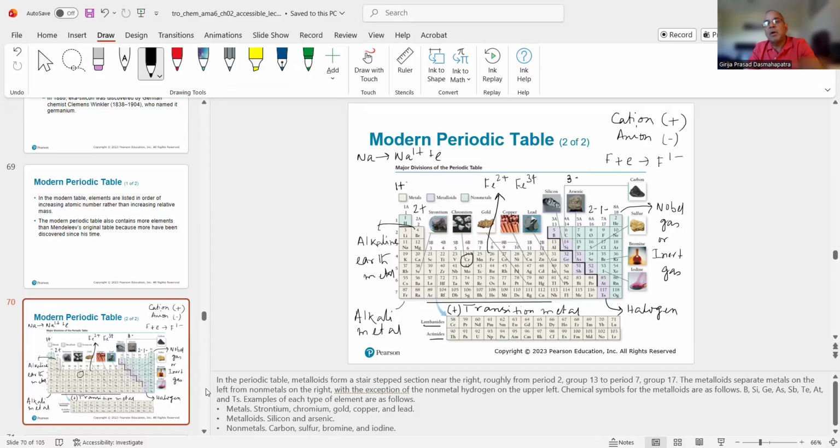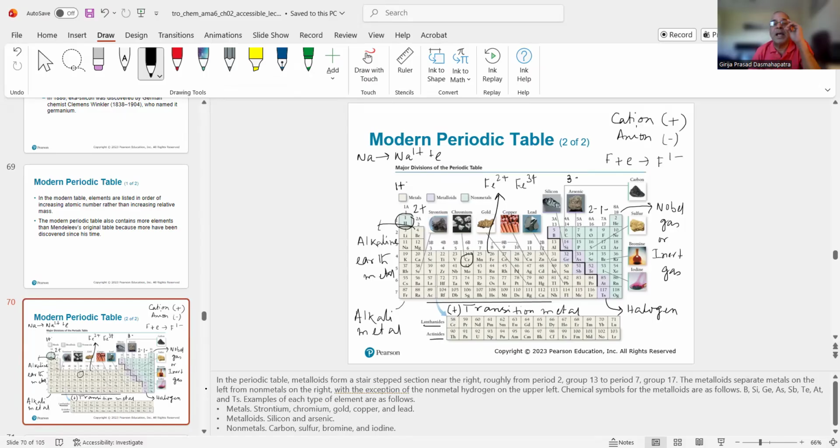In this periodic table also, there are a few exceptions. For example, hydrogen. It is a non-metal because it has a light green color background, but it is placed in group 1. So hydrogen is a non-metal, but it is clubbed with the other strong metals, the alkali metals, in group 1. That is one of the exceptions, because of their similarity in electron distribution, which we will study in chapter 9.